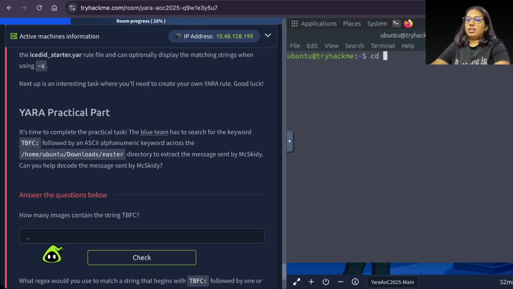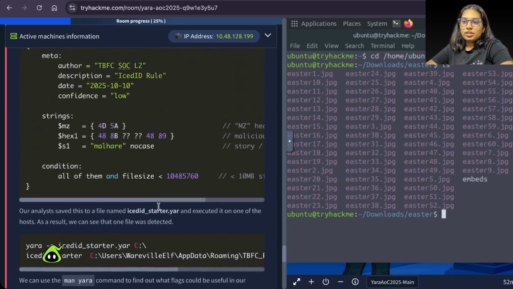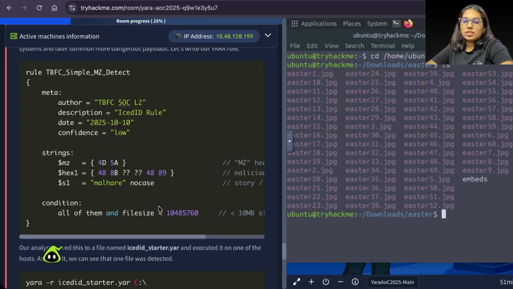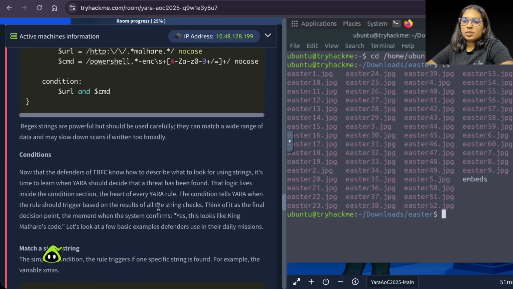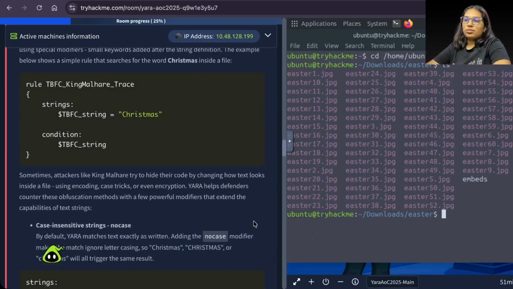Alright, go to the directory first. There are just images in this particular directory. Now the first question is to find how many images contain the string TBFC. First, let us keep this sample rule towards the left. Let us take an even simpler case that was given in the beginning. Let us write something like this using the nano editor.